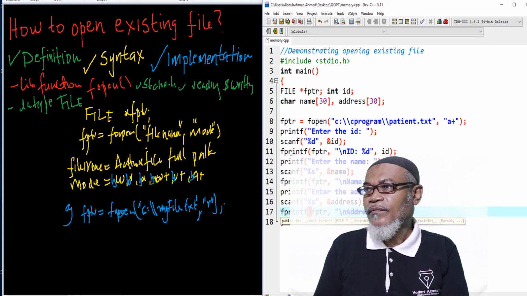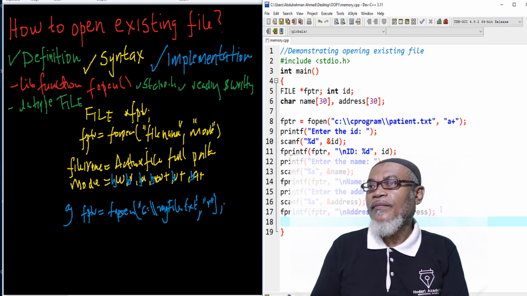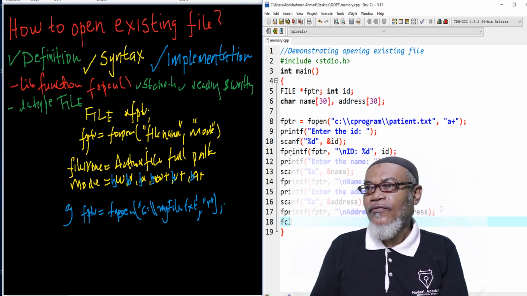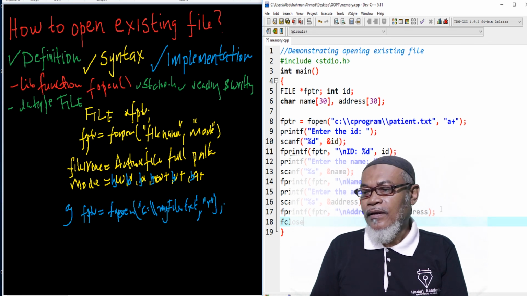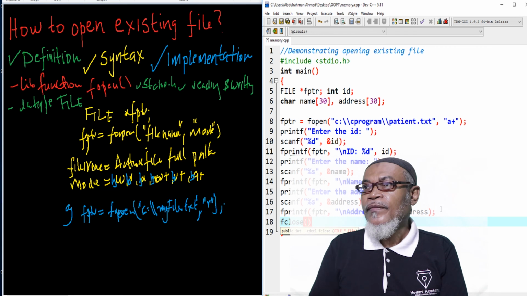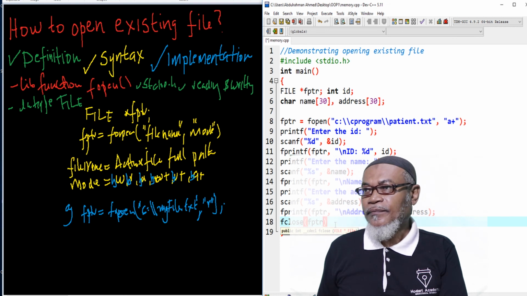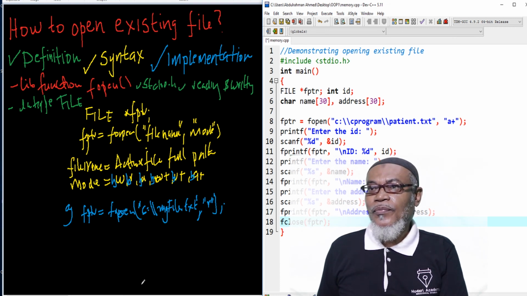So this code is supposed to tell me to enter all those 3 elements, and then after entering, it's good practice, I'll just say fclose, and this code will close my file where I pass the pointer. So basically this is the code which we are supposed to do.